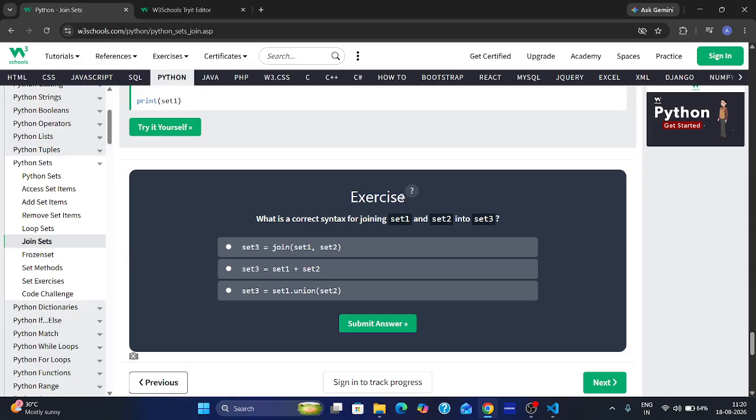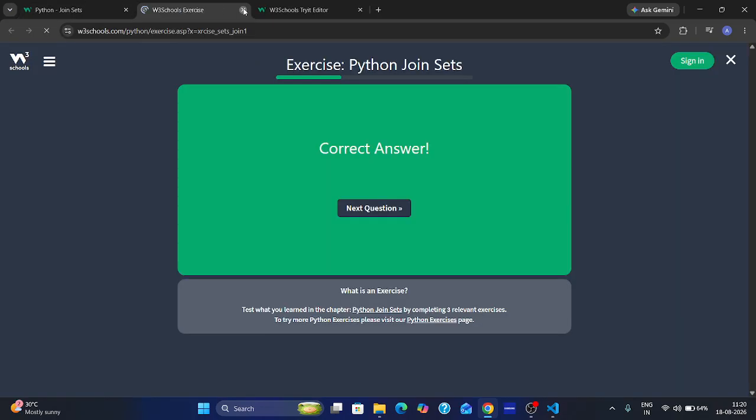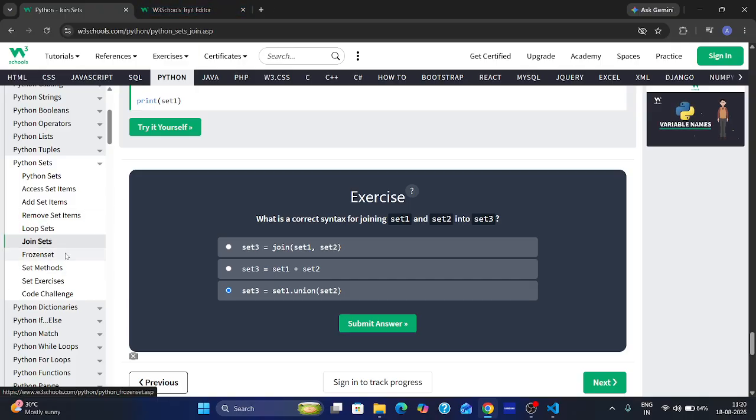What is it trying to say? You have to join set 1 and set 2 into set 3. So set 3 will be a new variable. Join, this is not correct. Set 3 equals set 1 plus, this is not correct. For joining we use union or the or operator. Okay. So our correct option will be this. We have covered this.